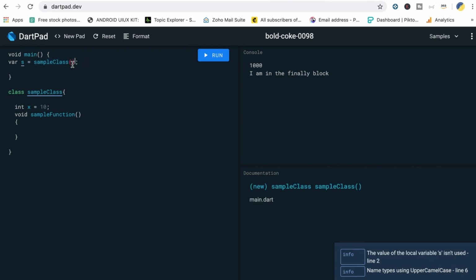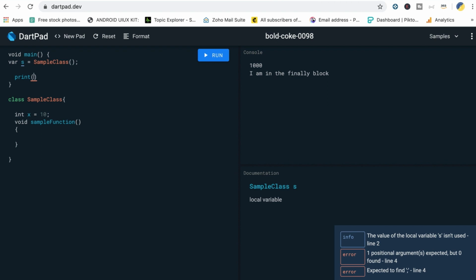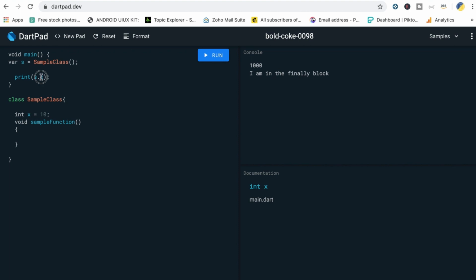This is going to be responsible for creating something called an object. Objects are nothing but a simple way to access a door or a simple structural definition, which in our example is a class. It says that I need to give an upper camel case, so I'm going to give an upper camel case. So we have a sample class object that's been created and stored in variable s. And now what is the use of this? Now we do have a key for the house, and we can directly go in and say s dot x, and the x is going to be pointing towards this variable.